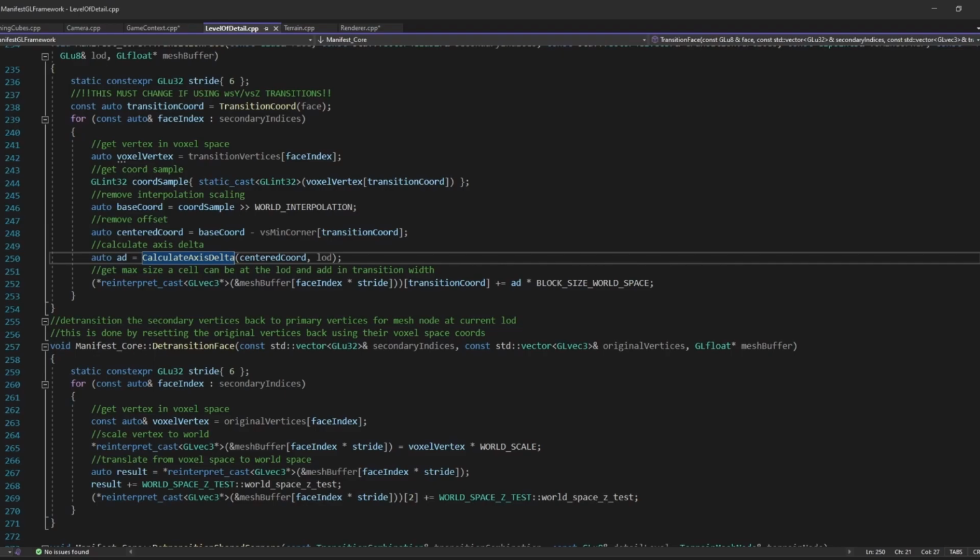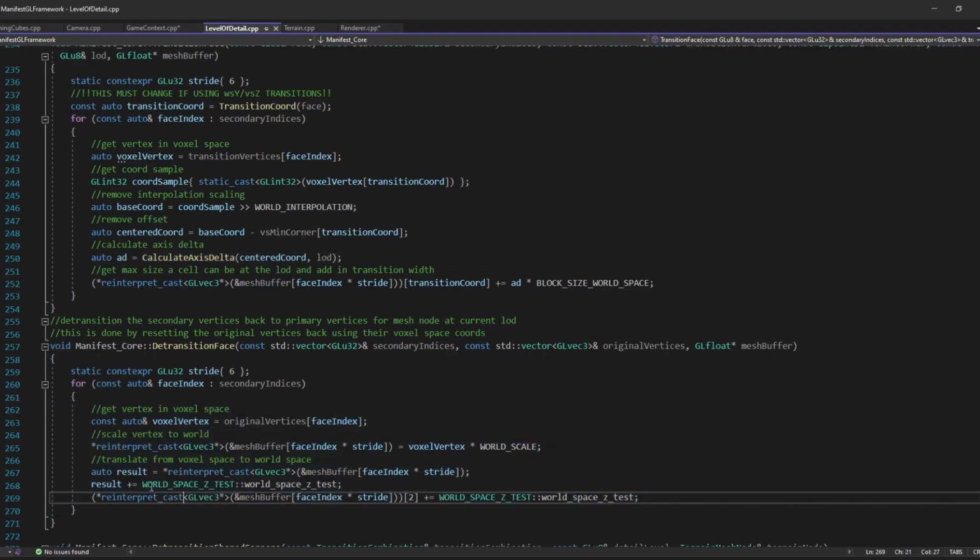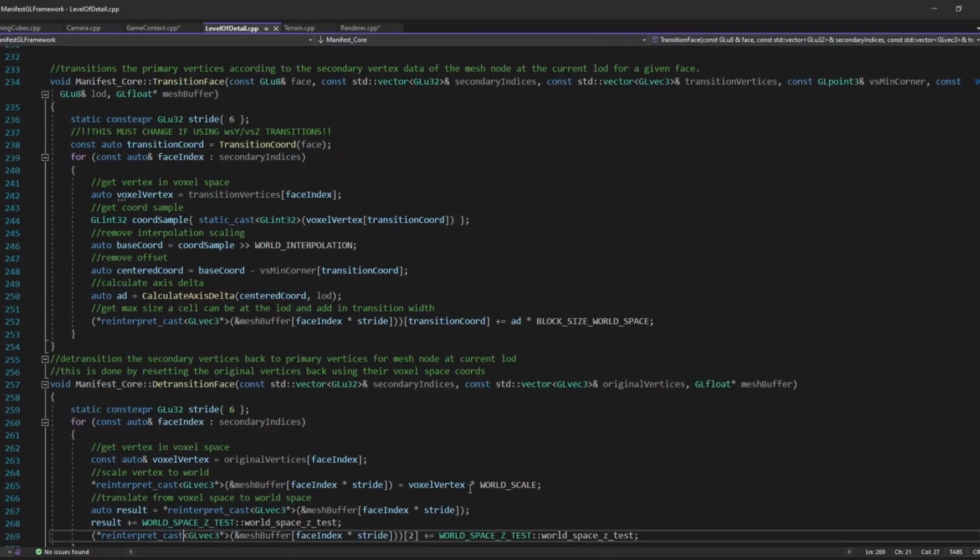So we add in, I want to say this is the maximum size of the world, negated, and then this is added to the Z component of every world space triangle vertex. This has the effect of, if in voxel space your sample was 0, 0, it moves it to 0, negative max Z. But detransitioning, you're simply resetting those vertices back to their original positions.